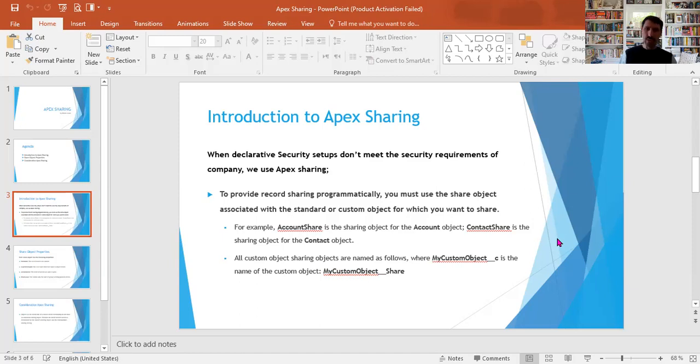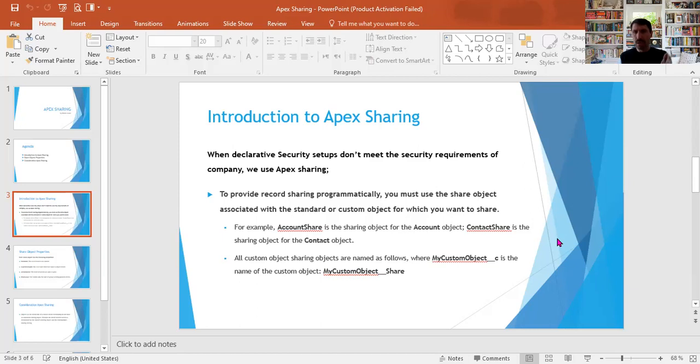And among standard objects, we also have some setup objects. Setup objects are unlike account, opportunity, lead. Usually a user doesn't interact too much with these objects. For example, the user object and the profile object are setup objects. And we also have other objects that users don't see but that work behind the scenes. For example, the sharing objects are a group of them. So we are going to talk about the sharing objects.